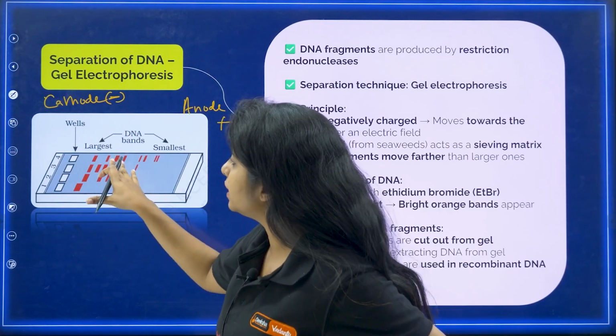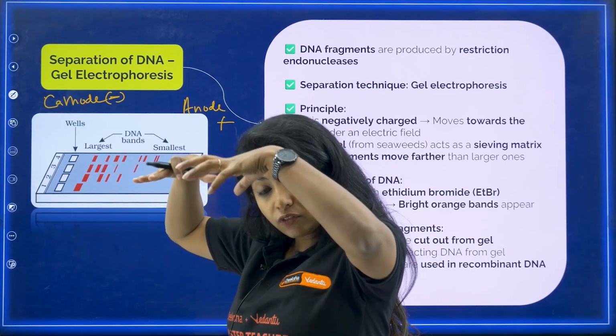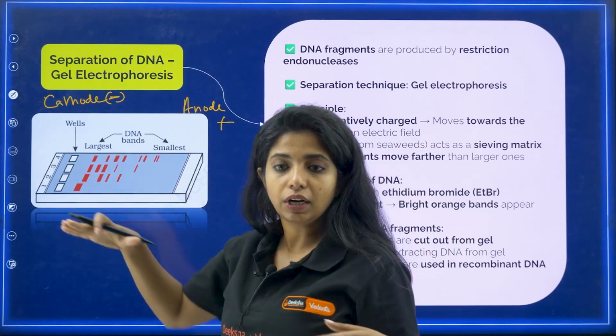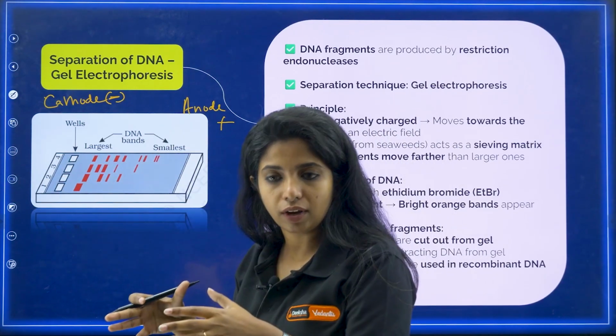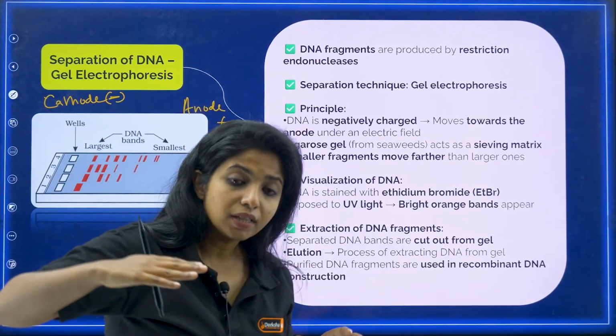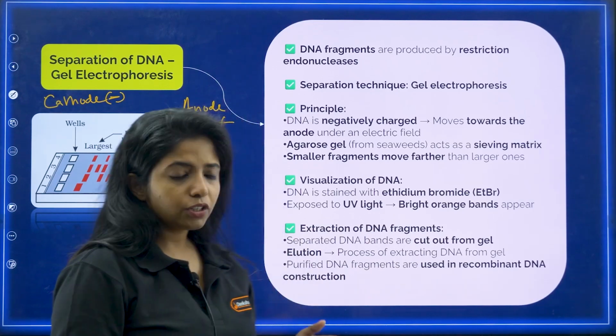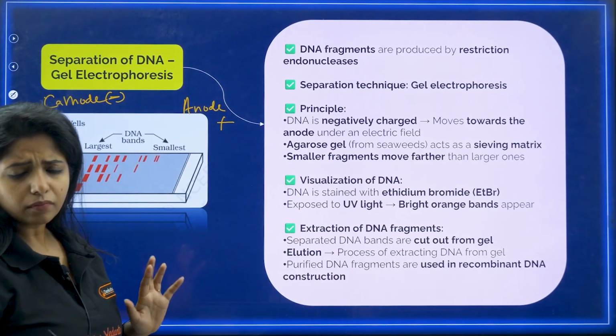Always remember, the DNA is going to sieve and move. It is moving from within, not on the surface of the gel. It is having a sieving effect. This gel has a sieving matrix through which the DNA will sieve and move. Please remember that, very important thing. Now the DNA has moved like this.